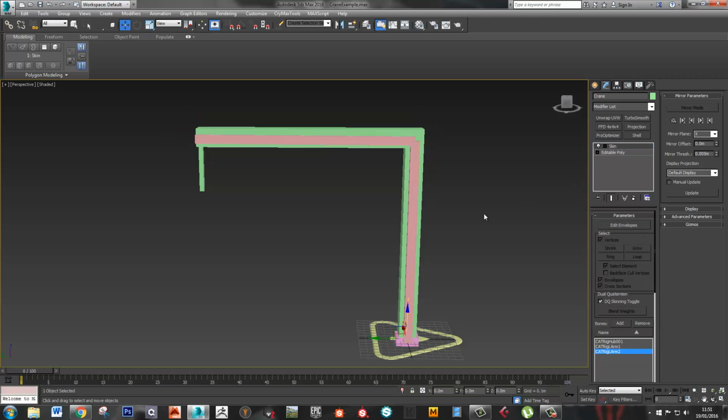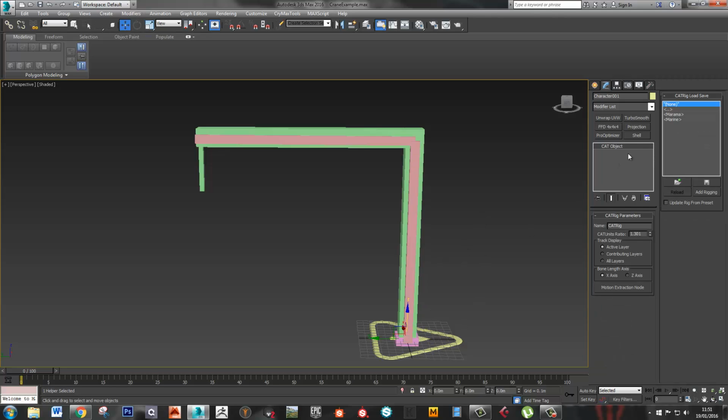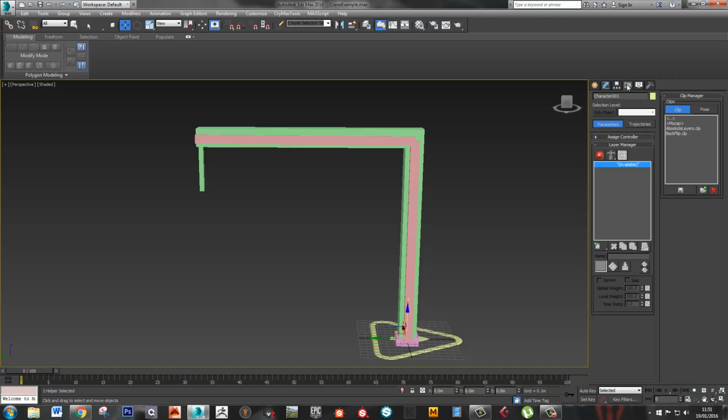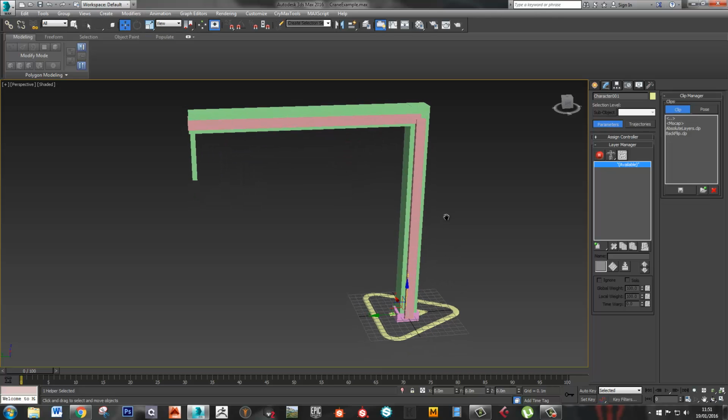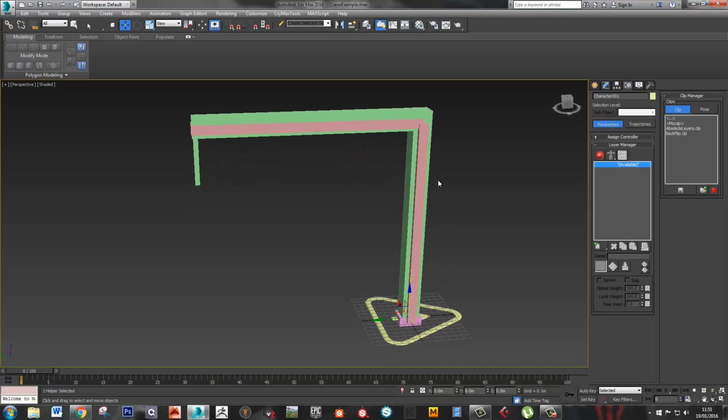So let's come out of our skin modifier. Now we need to select our CAT rig, and we need to go to the motion panel here, and at the moment it's in record mode, so it's in the mode for building the rig. What we want to do is put it into a mode where we can use animation.